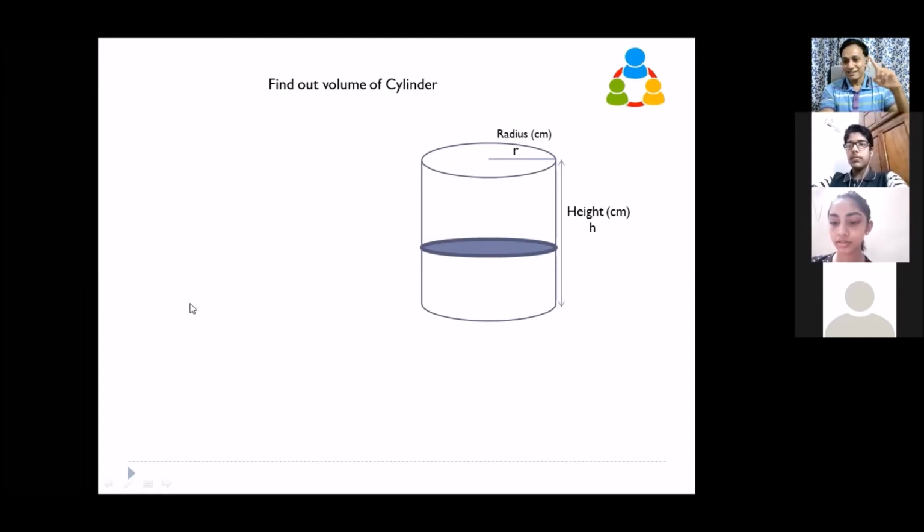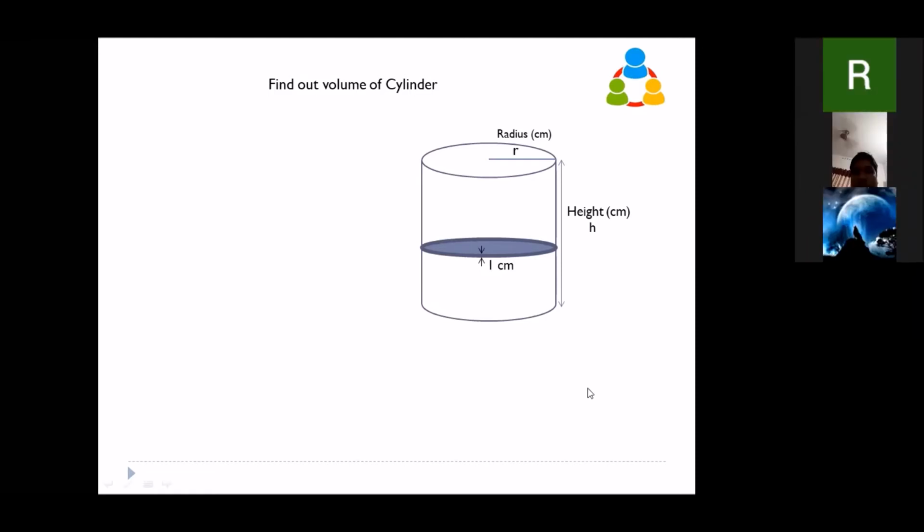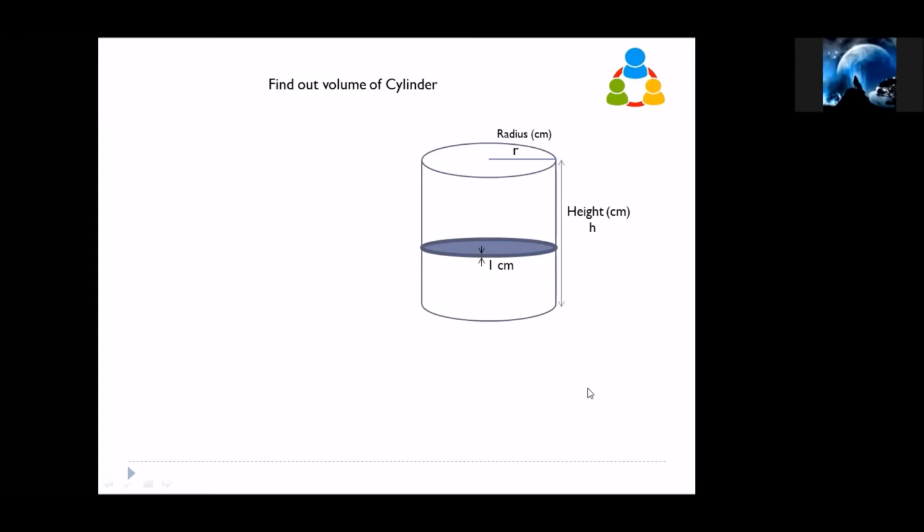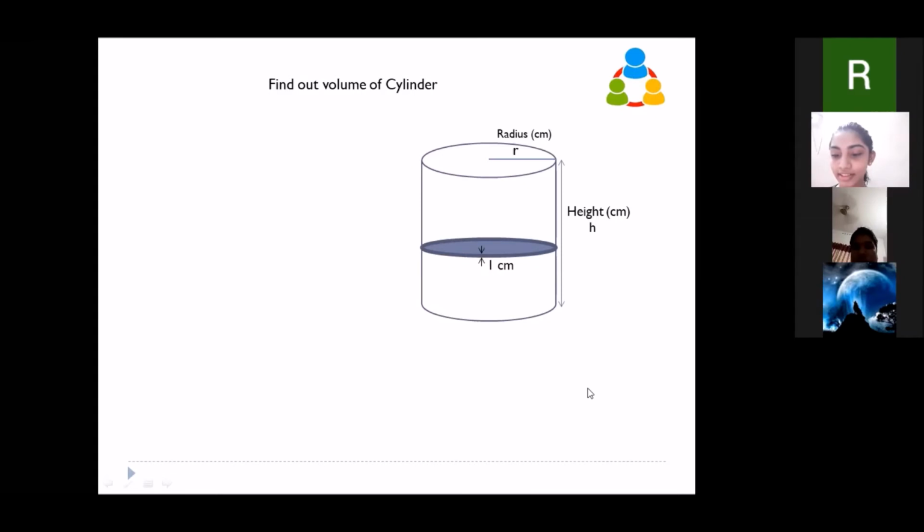Then what is the advantage? Height is 8 centimeters. So this cylinder is like something making shawarma. How many of you have eaten shawarma? Me. Me. Okay. So is there anyone who doesn't know what is shawarma? Navneet, do you know what is shawarma? Yes, sir. Okay, I'm sure all of you know, right?